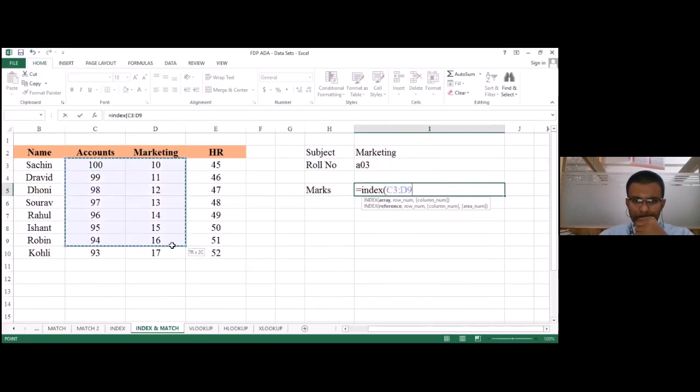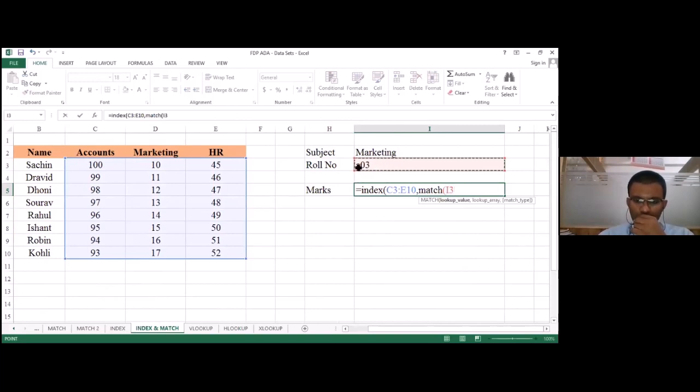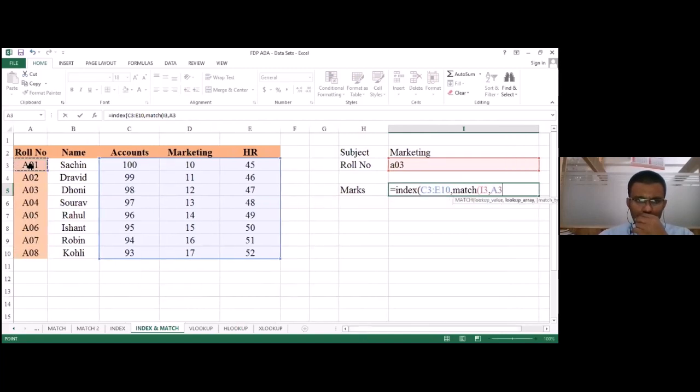This is where my marks are specified, comma. The first MATCH that I'm going to write is to identify the row. My row has to be identified based on the roll number that I'm specifying over here, based on this lookup over here.